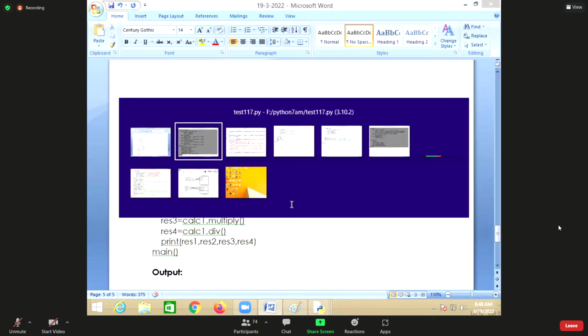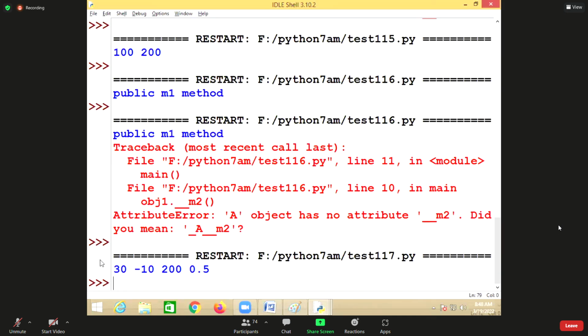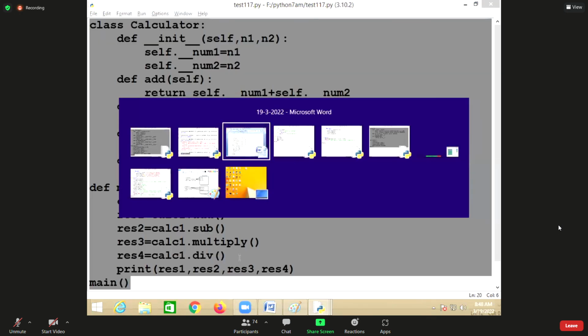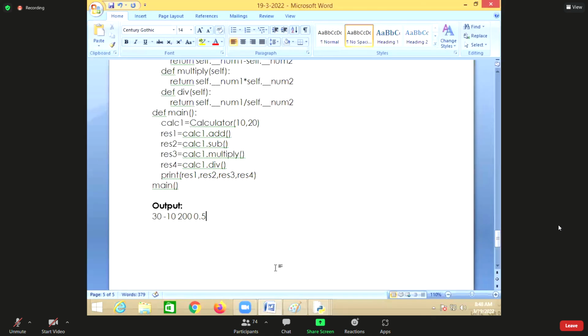The methods you write inside the class generally perform two operations. So methods defined inside a class perform how many operations? Two operations.